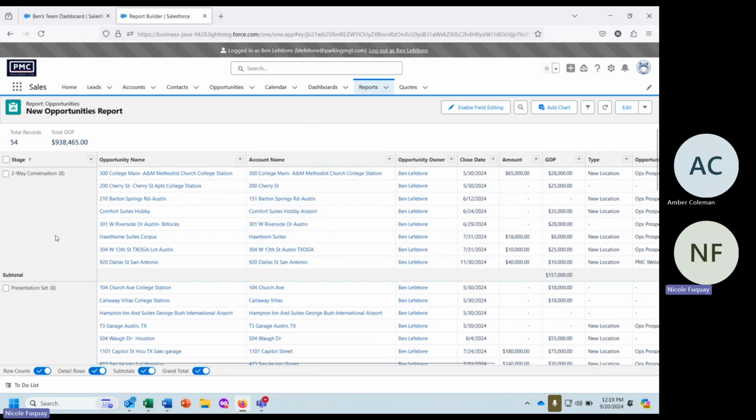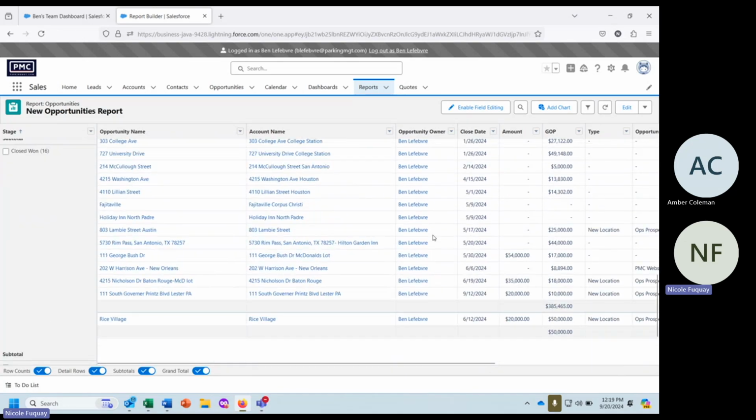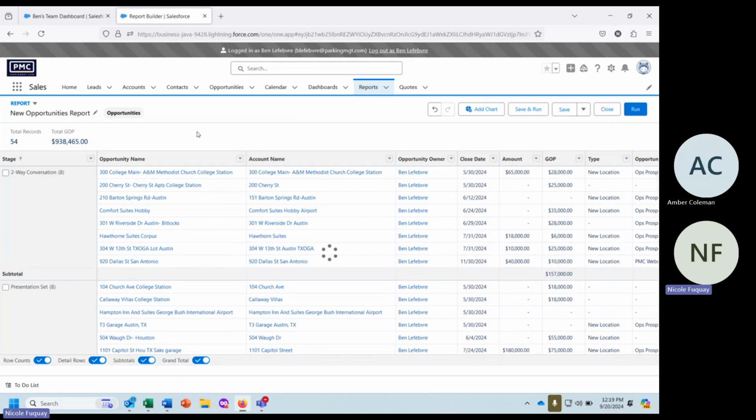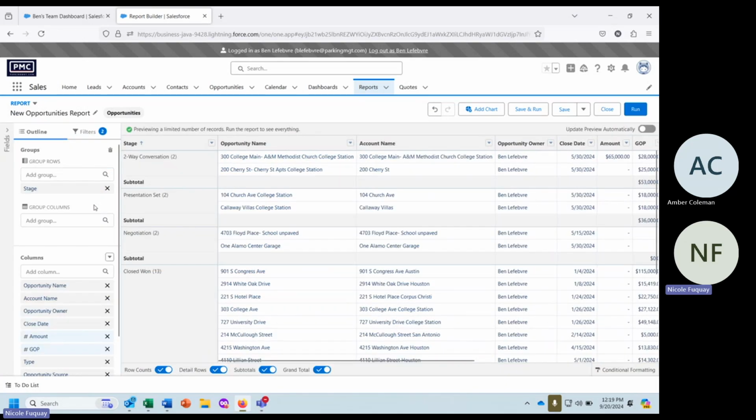All right, so you can see now that we have grouped by different stages all of the opportunities that Ben or his underlings own. There's also one thing to note here. So Ben is the opportunity owner as he is the regional. The commercial parking manager field has also been added for you guys because the partial license users, which are our commercial managers, they cannot own opportunities. Once it moves into the opportunity stage, it has to be owned by the regional because that is what the full Salesforce license gives you.